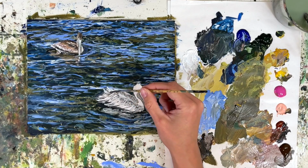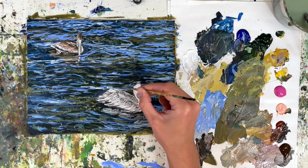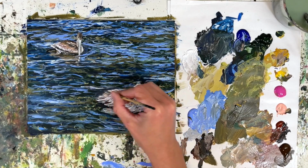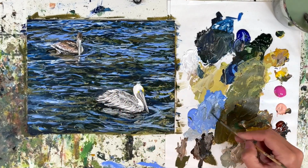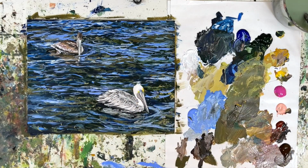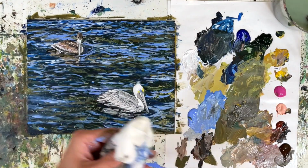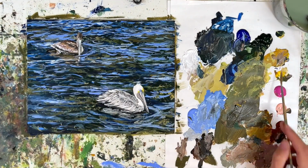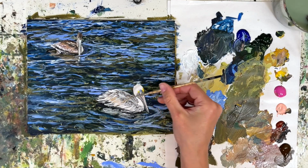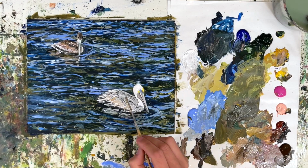Just adjusting his tail feathers a little bit. I think I made him a little too hectic looking there. Let me just go back and add a little reflection ripple. That looks better. Alright, we need some sienna and ochre. Just got a little more brown. These feathers. A little burnt umber.